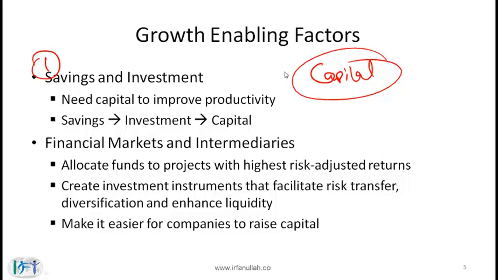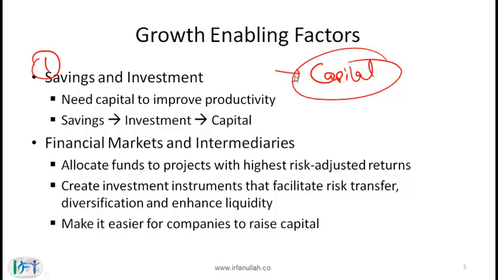Actually, another point related to capital is economies that have a high amount of capital will be more productive. So if you have a farmer who is simply plowing the land using his bullock cart, obviously he is not as productive as a farmer who is using a tractor. So capital increases productivity, which in turn increases the GDP growth rate.